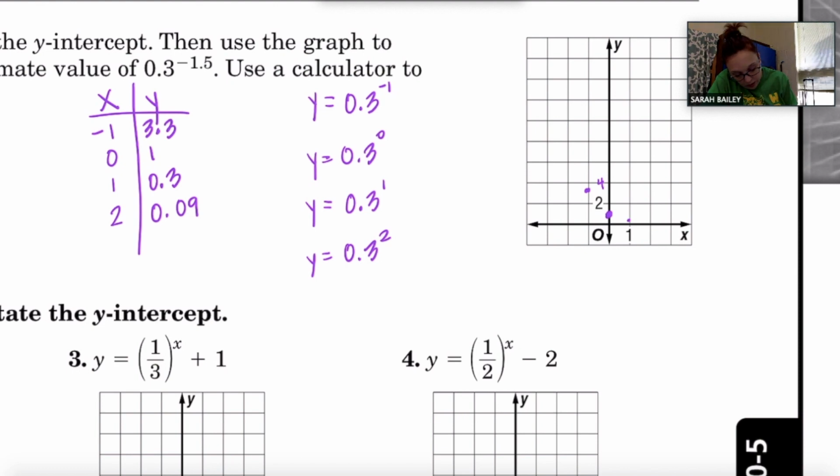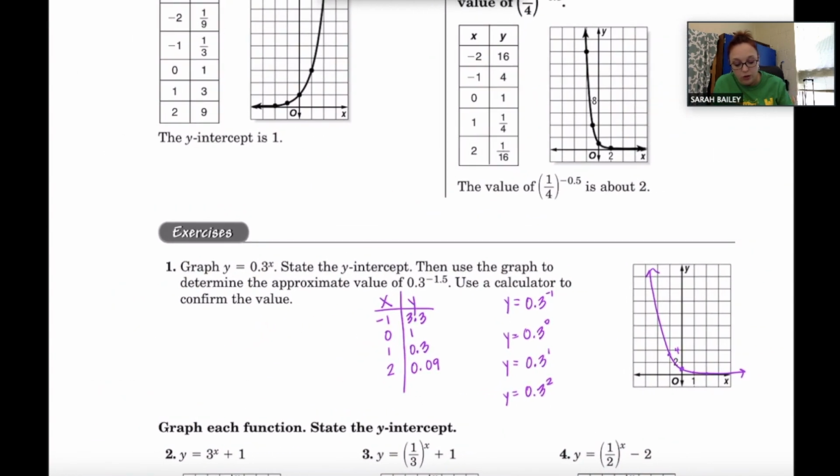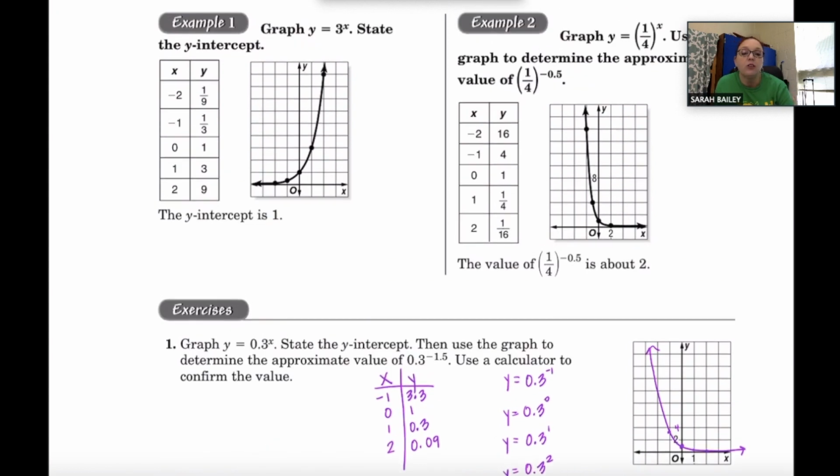So this one's going to kind of look like this. Now, when you're graphing an exponential function, it's always going to have that curve. If you look at the two examples up here, the graphs of exponential functions are always going to be shaped in the same kind of format. So that's how I already knew how it's going to be shaped. Kind of like an L shape, but not a strict L shape, okay?